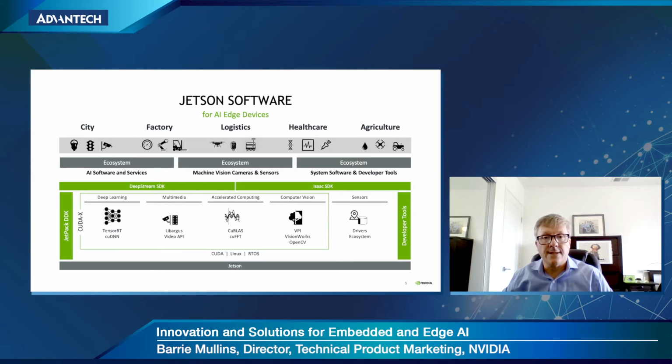So this software that sits on top of Jetson, we call it our Jetpack SDK. And this Jetpack SDK comes with many different features and capabilities, including Linux from Ubuntu. It's a reference design that is then optimized for the application or deployment that your system would use. We also support RTOSes and some of the real-time processors on some of the systems. And then we layer on top of that CUDA, which is really a CUDA acceleration software stack that takes advantage of all of the hardware capabilities on our modules.